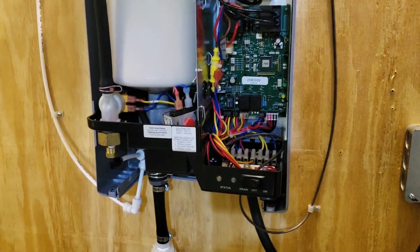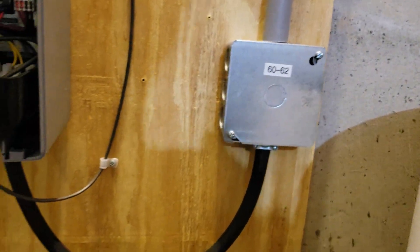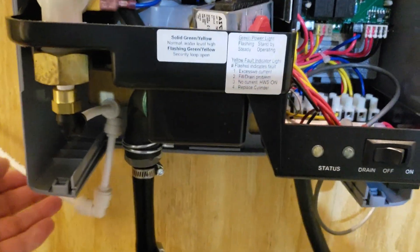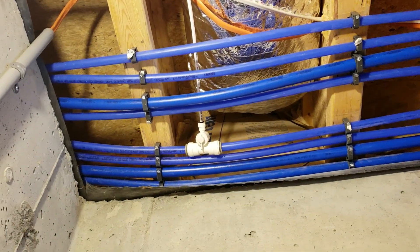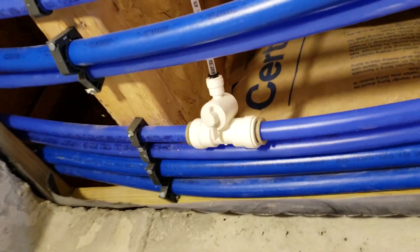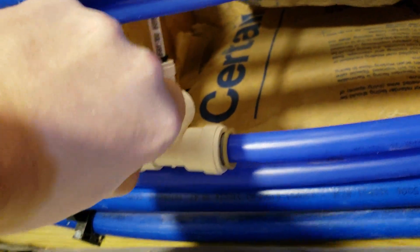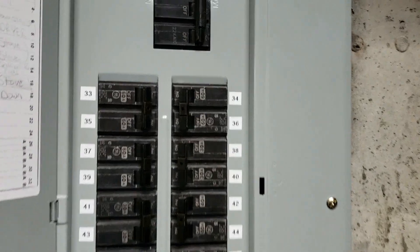While that thing's draining, I wanted to show you — I ran the power right here and I put this little label on it, 60-62, which tells me which breaker it is in my power box. This is the incoming water line. If you follow it up here, I put a little inline connector into some existing PEX piping with a valve. I'll just close that valve — turn it 90 degrees so it's closed.